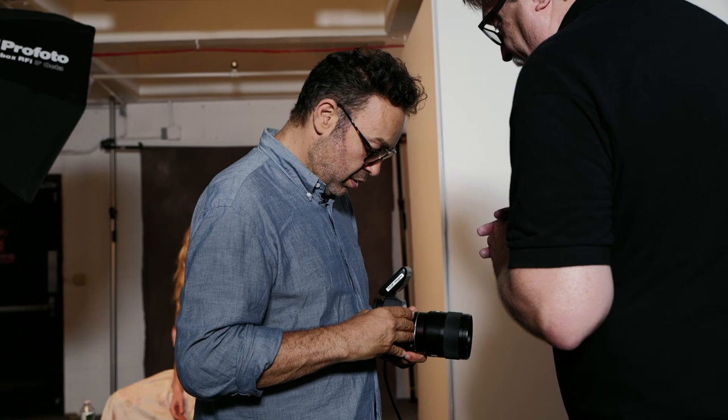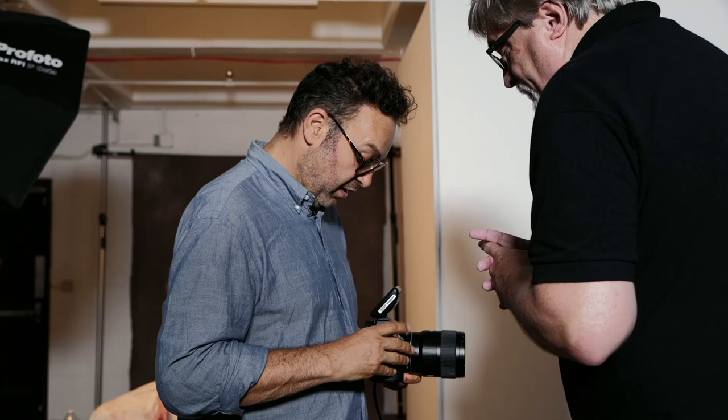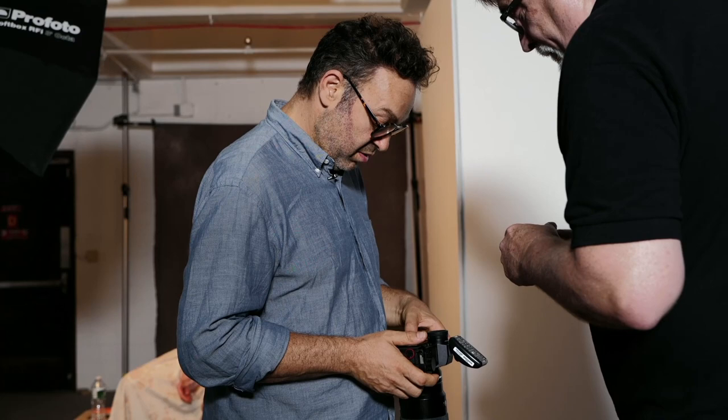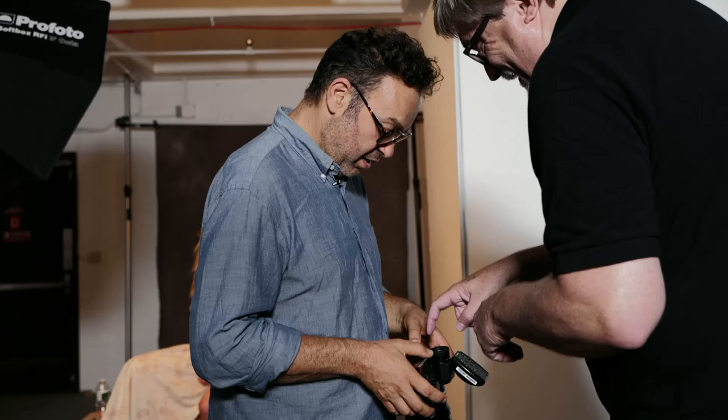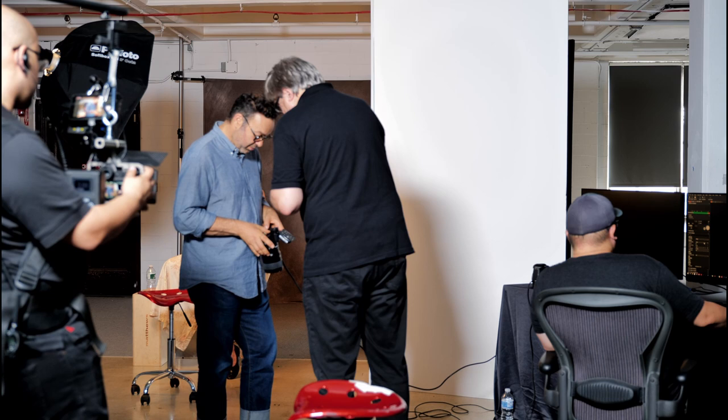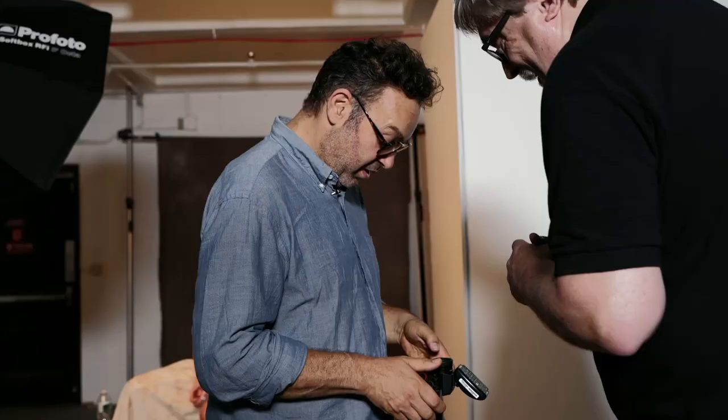All right, so back to our other settings, which were manual. And we have F2 on this camera. Shutter speed is at 125. And my ISO should be at 100, correct? It's at 1600. Menu. I'm much more used to seeing these things: menu, photo. There you go. Okay, ISO. Oh, you can just do it like that. Yeah, that's how it works. Very intuitive. So F2.2, and let's go to manual.